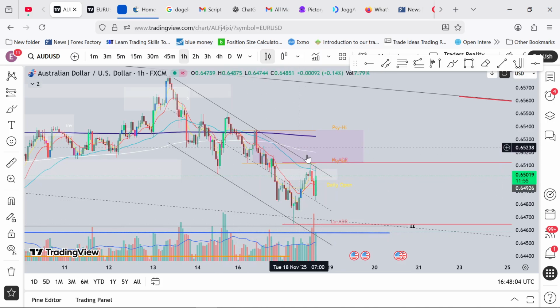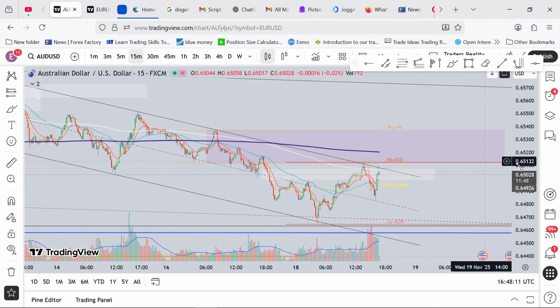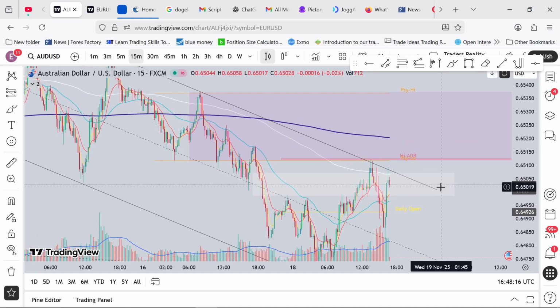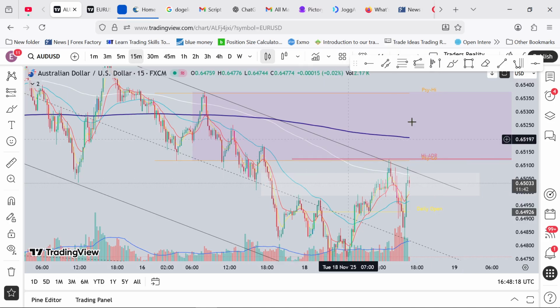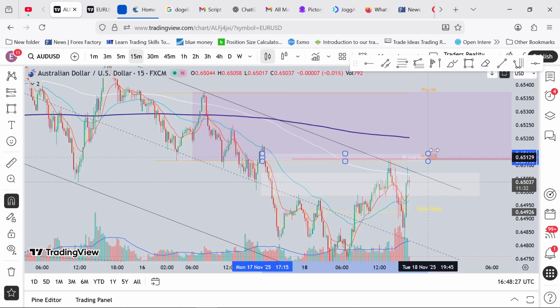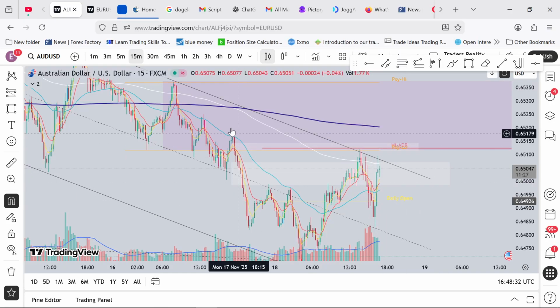So all of this looks mitigated, so it does look a bit like, where is it actually going to drop from? But when we come to here, you can see we definitely have a fair value gap over here. The fair value gap over here, okay? This high we're expecting to take, and there's also a little fair value gap there and a little fair value gap over here. Let me draw that one.